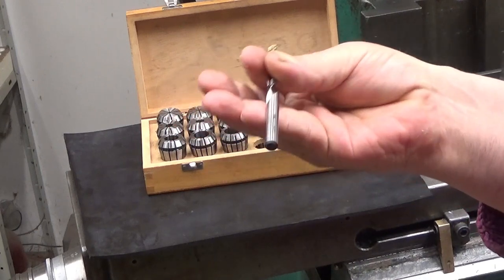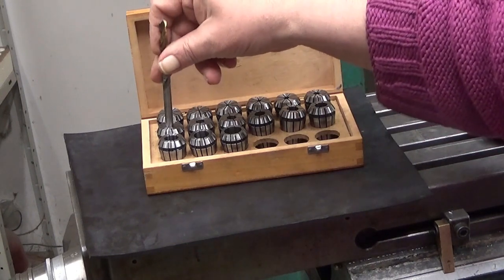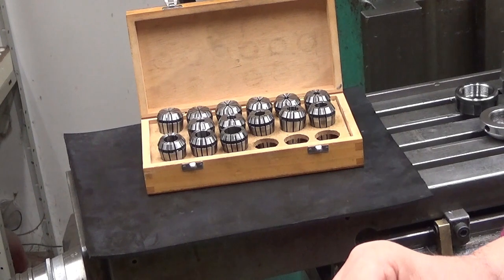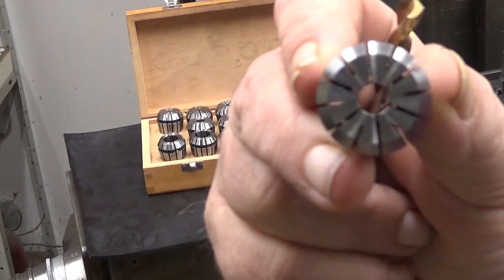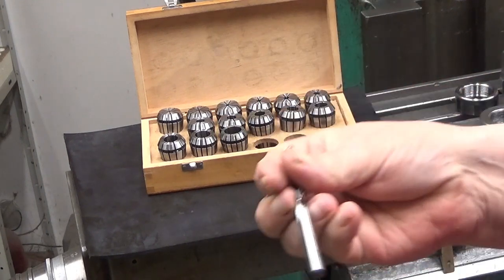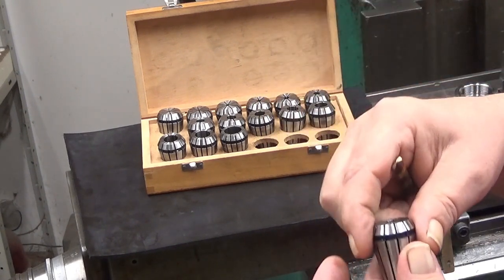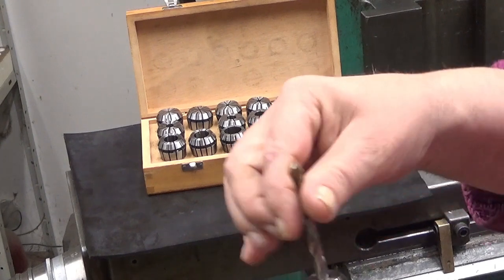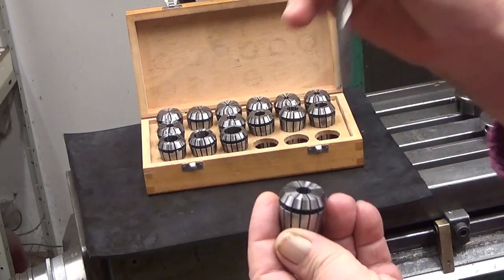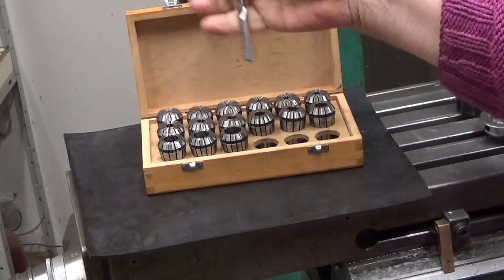And as it happens, I have a 7.5 millimeter drill. It goes there, it's very loose, but it doesn't go into the previous one. No, this is 6 to 7 millimeters, sorry. This means that this 7.5 millimeter drill doesn't go there. You could push it there, but that would most probably ruin your collet. You have to take the next size, in which it fits. It's very loose there, it seems, but since this was from 7 to 8 millimeters, it's the suitable one.